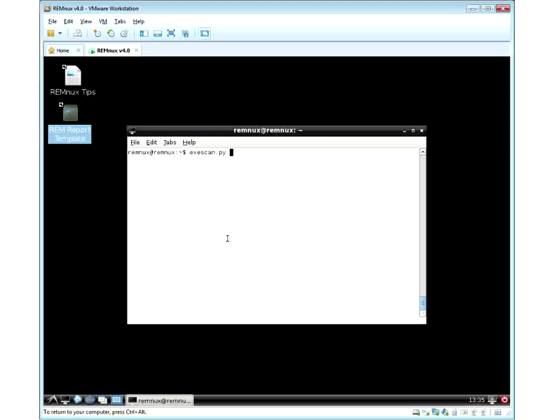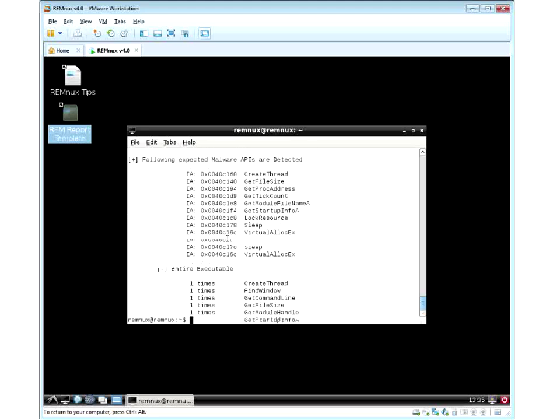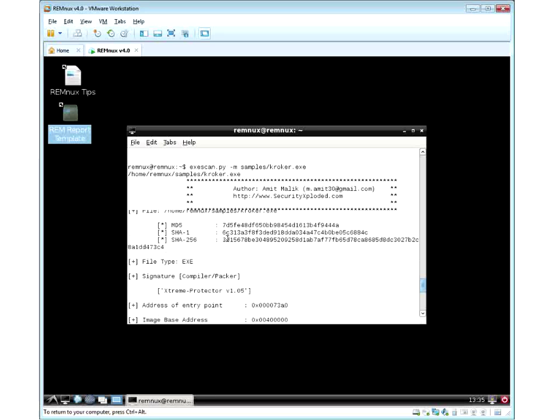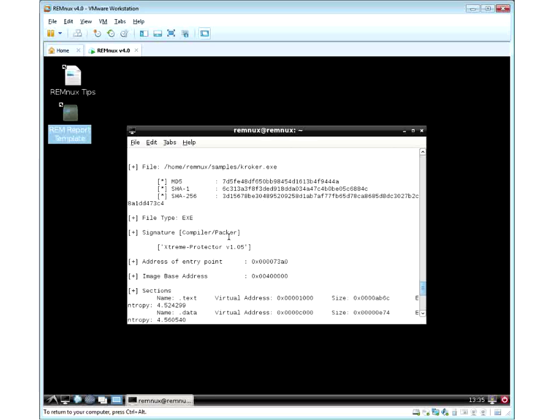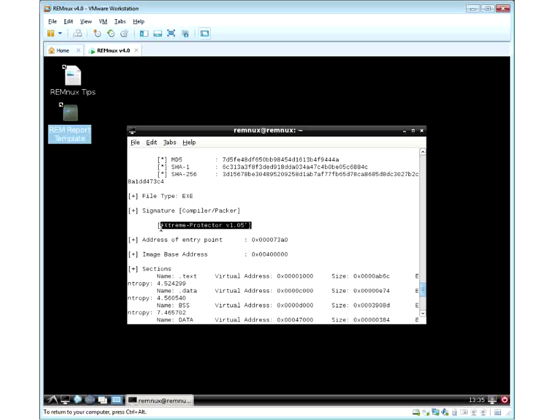The tool that I wanted to introduce you to right now is called EXE-scan. EXE-scan, written by Amit Malik, is designed for statically examining a Windows executable. So for example, I'm going to point it at a file called croker.exe, and what this tool will do is first of all capture the hash of the executable.